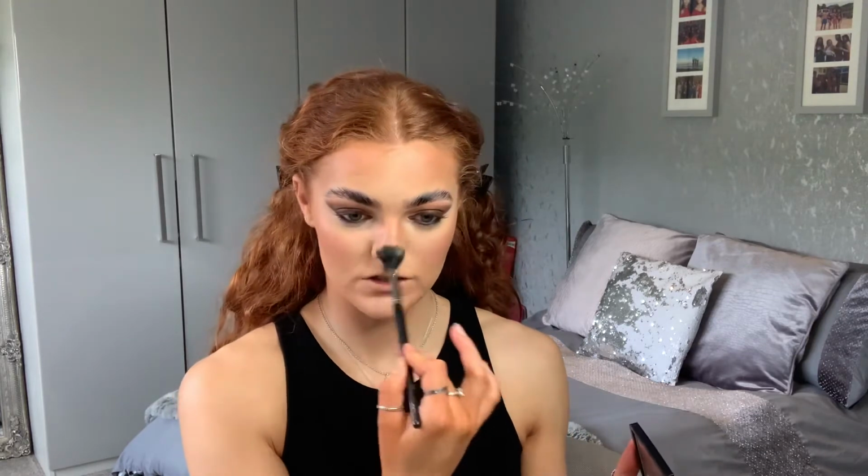Next up, of course, my fave highlighter ever is the Amrezy Anastasia. Oh my god, why can't I talk? The Amrezy Anastasia Beverly Hills highlighter. I'm gonna go everywhere with this because I want to look like I am a bloody crystal ball.